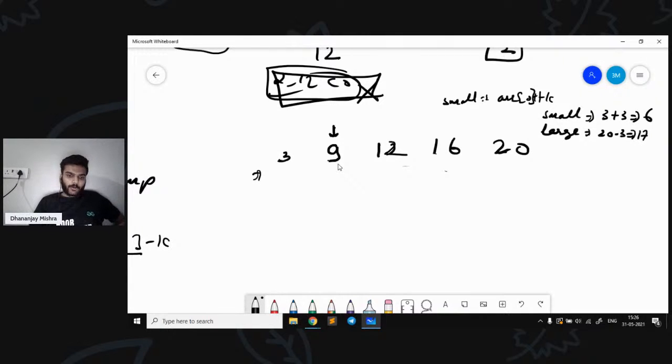Before moving further, I would like to enhance your intuition so that you can get the logic more clearly. Suppose you have two values, 3 and 9. Now you want to reduce the difference between them by doing some modification. What can you do? You can add k to the previous value, and subtract k from the current value. That's how you can reduce the difference, right?